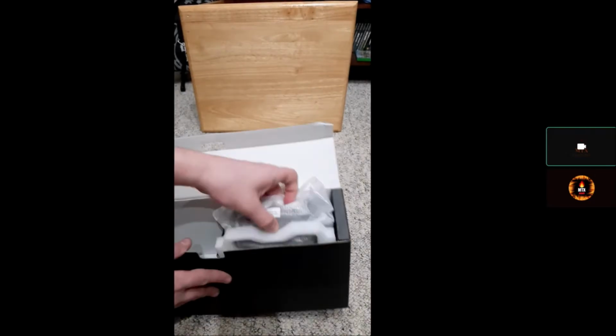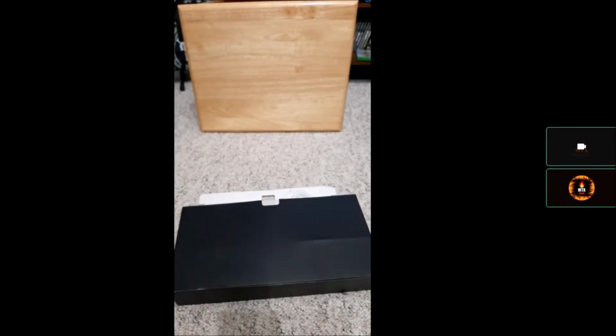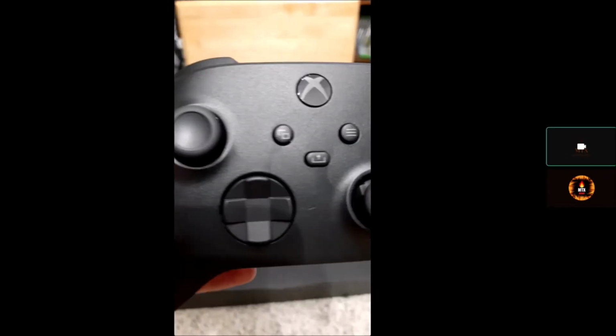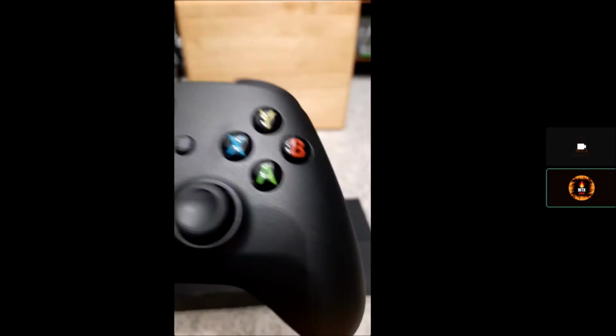This is the one thing I'm excited for. You're not excited for the console? I'm excited for the controller and the console. Isn't it similar to the Xbox One controller? The new Series X controller is similar to the Xbox One controller, except with the new D-pads.